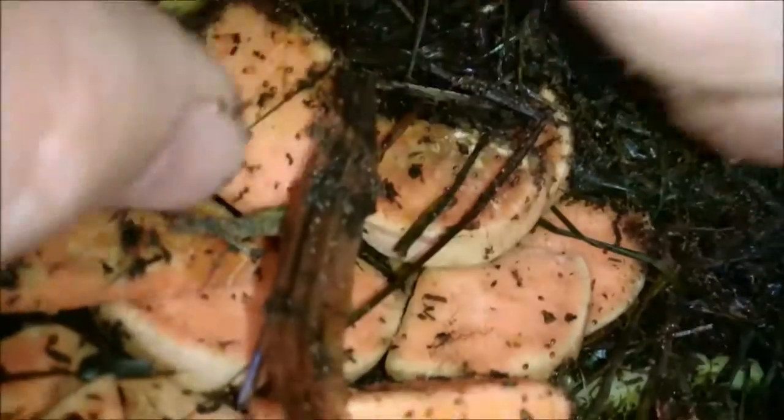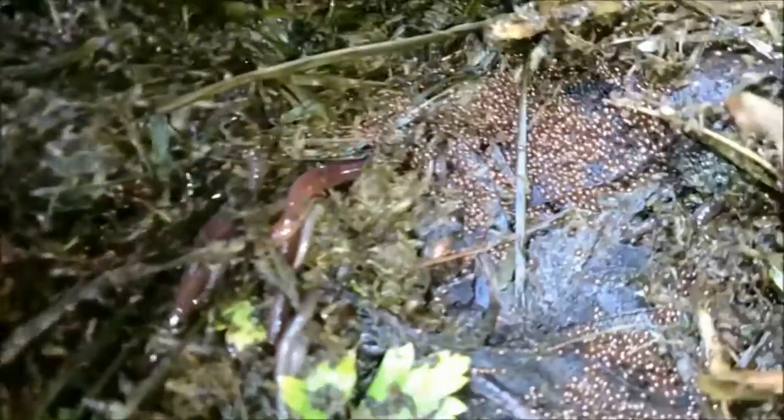Old dried cow manure holds a beneficial microbe that is passed through the worm's gut and transformed into a casting, which can be taken up very easily by all plants, whether in pots or out in the vegetable garden. Don't use fresh manure — you need to dry it out first, then add it, wet it down, and the worms will get in and devour it. Break it up as much as possible so they can eat it all up.